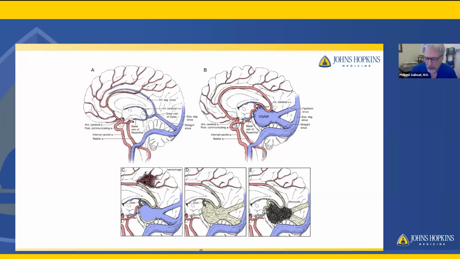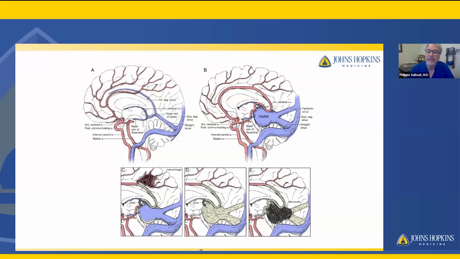And based on some extensive anatomic work, notably by Charles Rebaud, who is the true expert on that disorder, we know that probably at least 40% of those babies have at least one connection to the deep venous system.